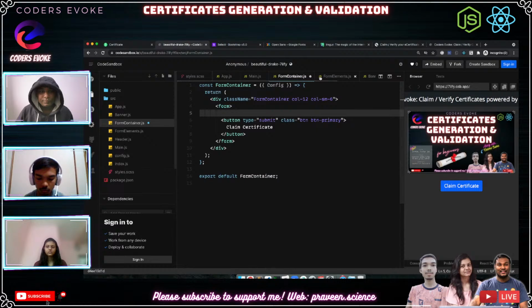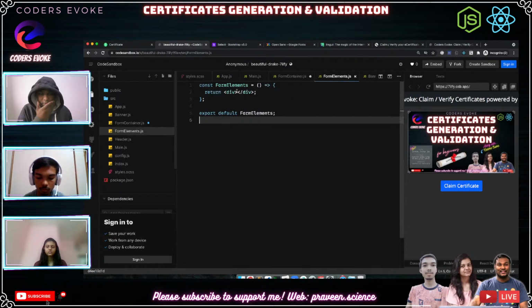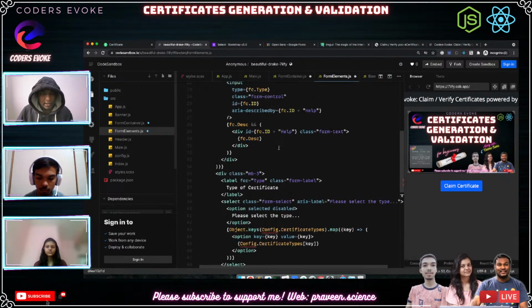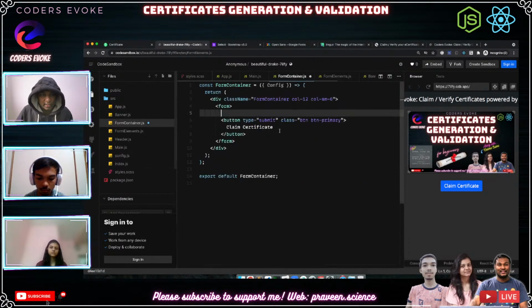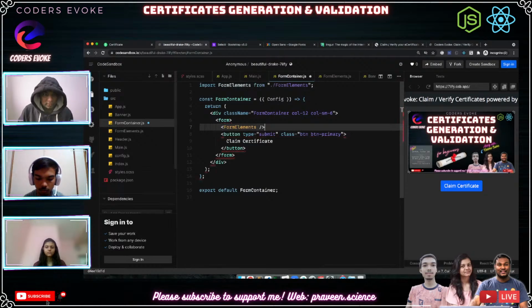Cool. So here, we don't need this one. So let's get rid of this. Let's paste it over here. And it definitely needs config. So let's go back, form elements, config.